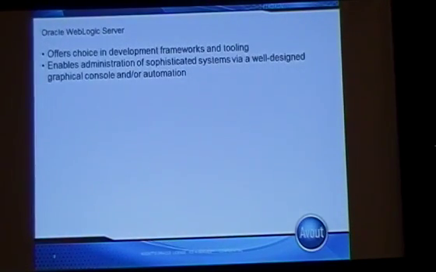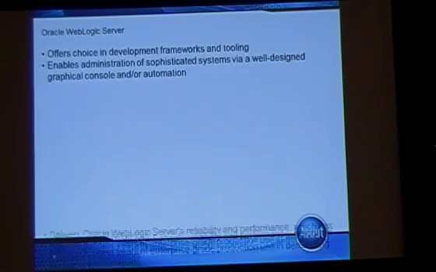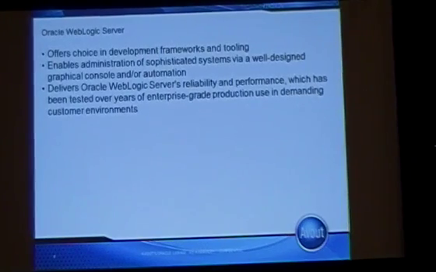Enables administration of sophisticated systems via a well-designed graphical console and or automation. Oracle has a tool called Enterprise Manager. There's a WebLogic Services Manager that allows you to look at all your web services things. They're all in a graphical environment. You can do logging and testing and set up security, set up all of the different Java technologies that are out there. You can do that right through a graphical console, which is nice. You don't have to go through all the command line tools if you don't like them.